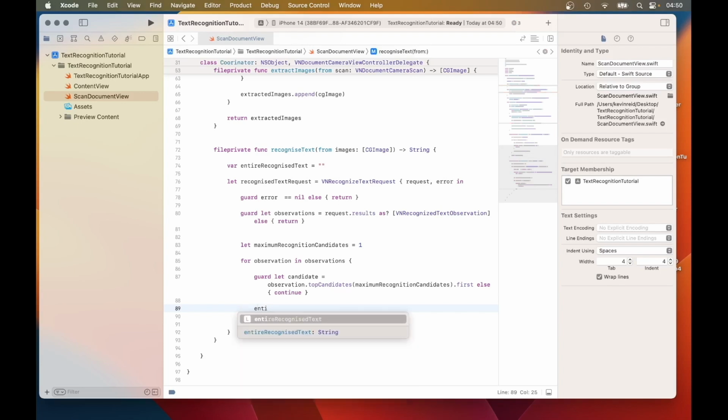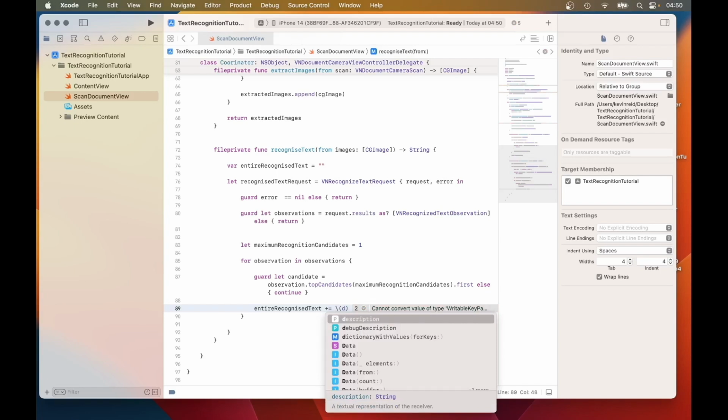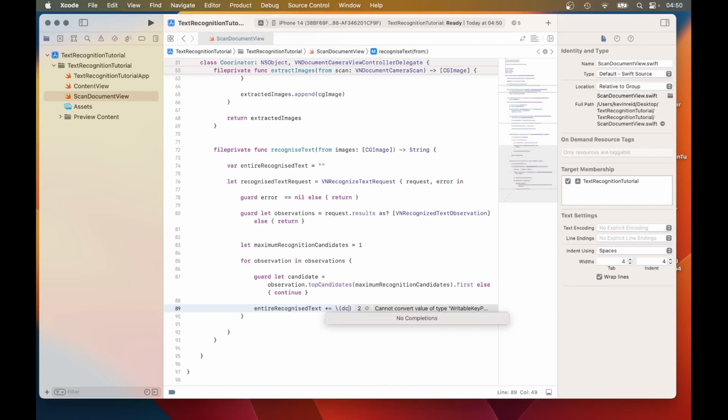So now we have some of the text that's been extracted from the image. We use our entire recognized text variable, and then concatenate all the instances of the found recognition text or observation extractions that's been removed from our image.